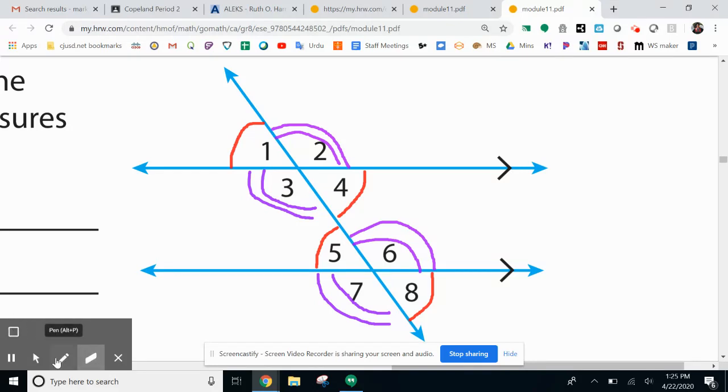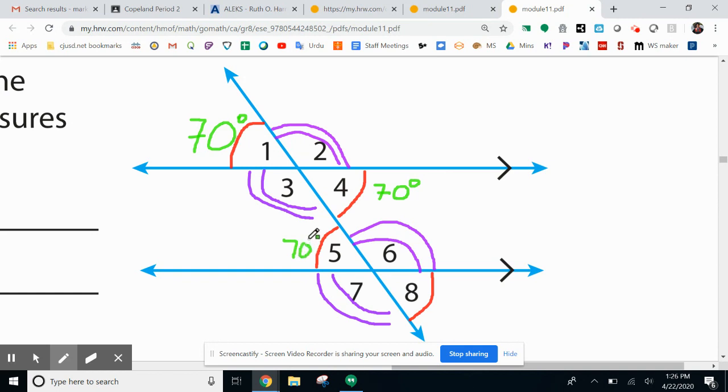So what I'm going to do is, if I give an angle measurement to number 1, let's say number 1 is 70 degrees. If angle 1 is 70 degrees, and they usually put a little 0 there, degrees, just kind of like it's a temperature, 70 degrees. So if this is 70 degrees for this angle measurement in red here, then I can go to all these other red angles: 70 degrees, 70 degrees.